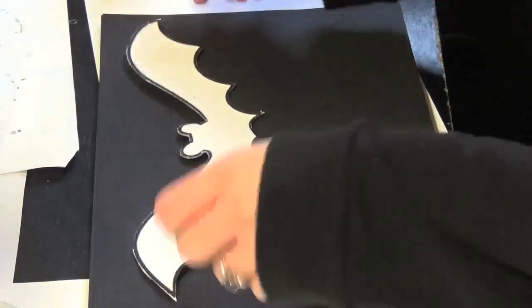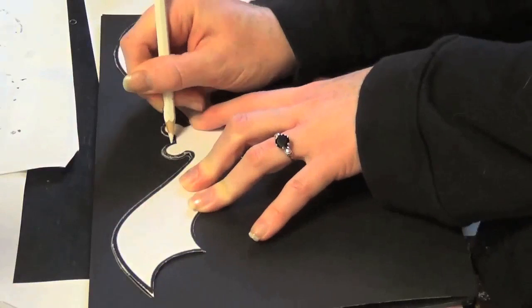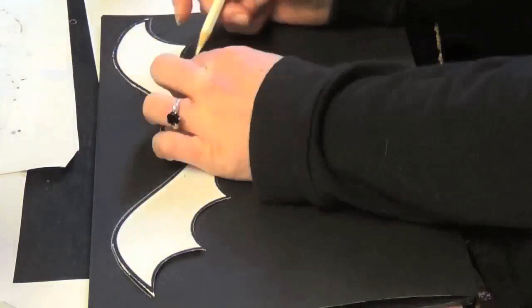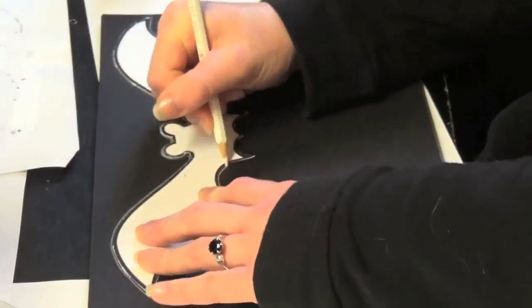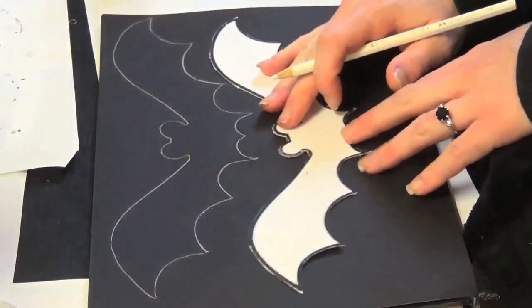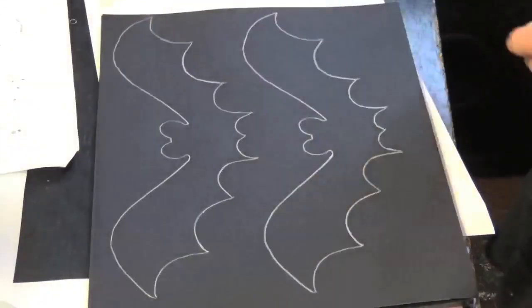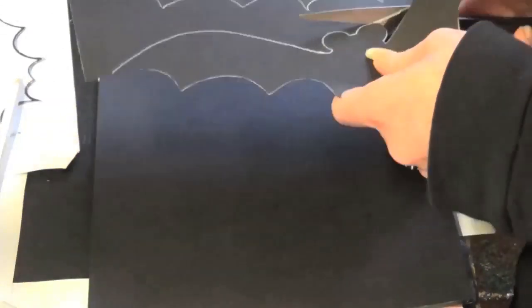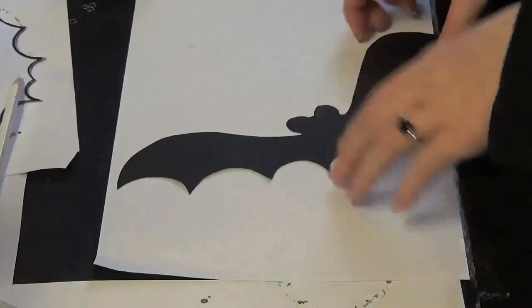Once it's cut out, place the cardboard bat shape onto the black card and trace around it with a white pencil or something that you can see against black. You can use other coloured card if you don't want to use black, whatever your style is. I found I could fit three bats onto one A4 sheet. Remove the shape and cut along the white line you've drawn. Turning the paper as you cut helps create smoother curves and sharper points. Pro tip! Ta-da! You have your first bat.